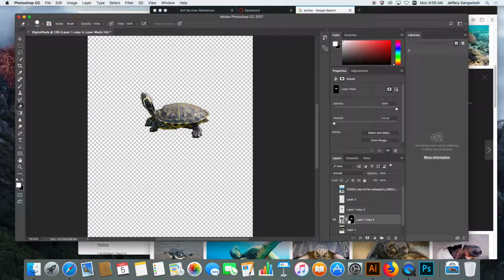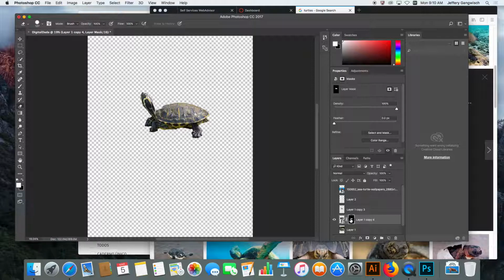But we can see that the layer has this black and white thumbnail here. We saw this same black and white thing when we used clipping masks in Illustrator. In Illustrator, our masks or clipping masks are all in the same area, and we could check or uncheck clipping on the transparency mask guide to make it a clipping mask or a normal mask.